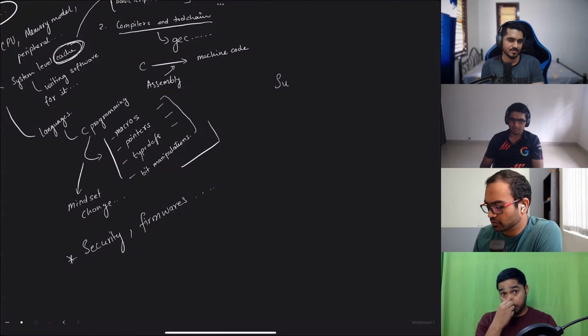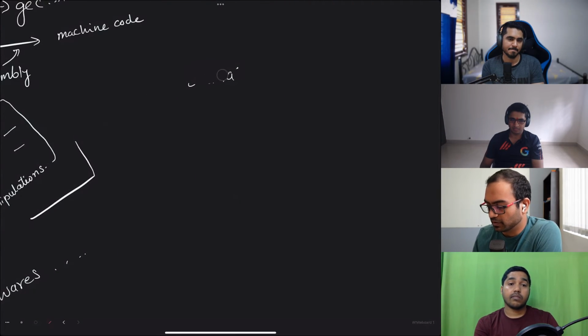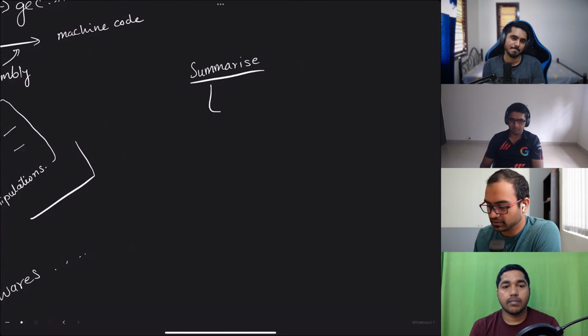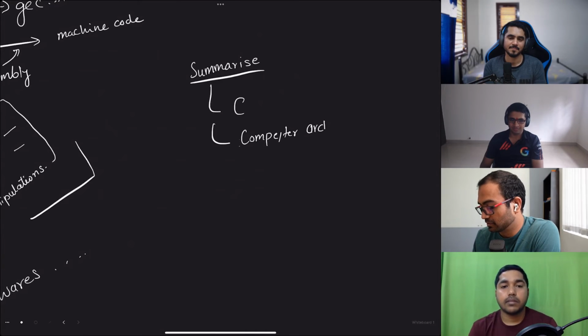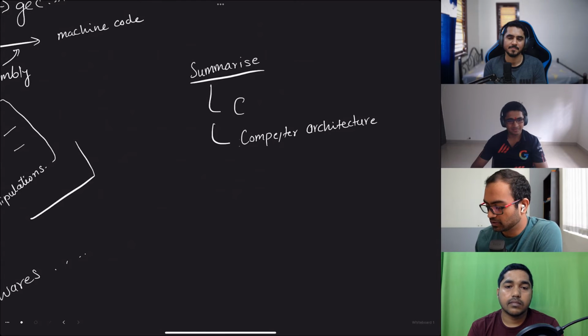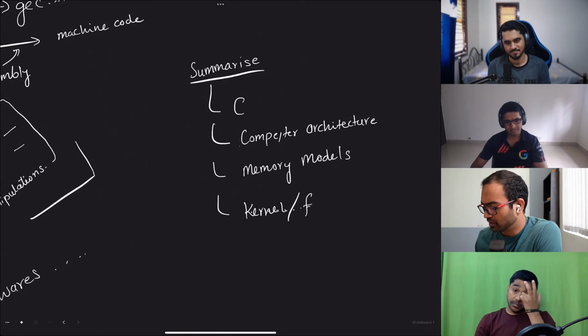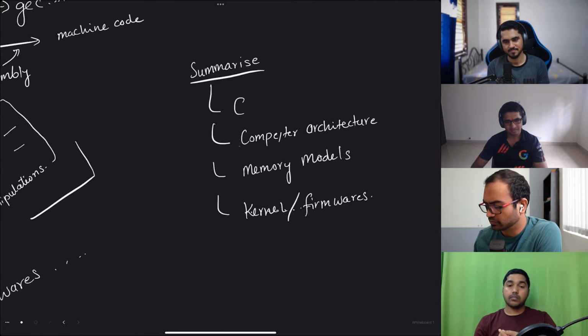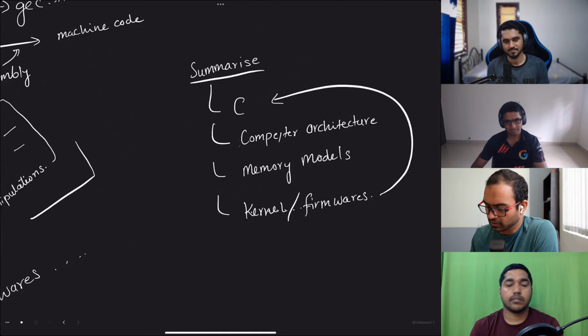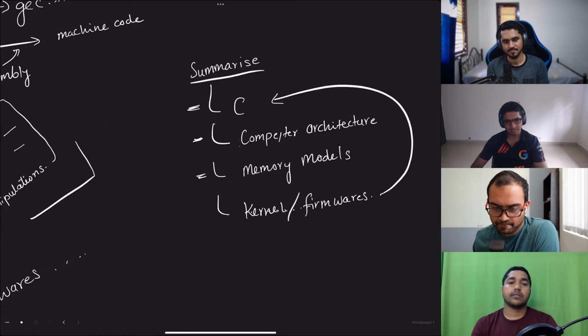So, kind of going to, okay, I can't spell things. Is this correct? I don't know. So C language is something. Then, oh God, where is my eraser? Computer architecture. Then memory model, and then just maybe kernel here and there. You talked about kernel and firmwares, but I suppose kernel and firmwares go back mostly to C, because they are written in C. But I'm thinking these three were what helped you most. Fair? Yeah. All right, cool.